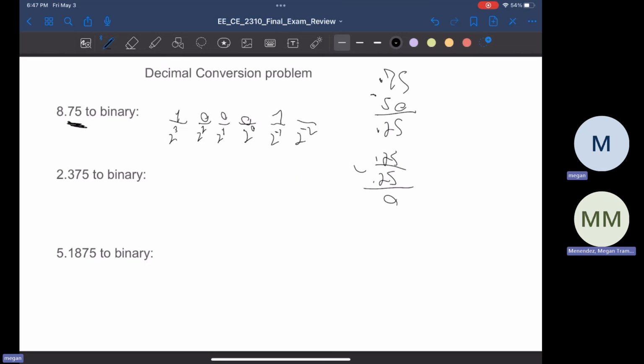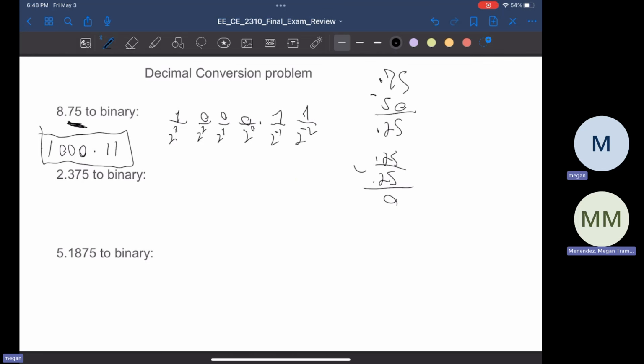That's gonna give us 0. So we put in a 1 here, and 8.75 in binary is 1000.11. That's how you write 8.75 in binary with a fractional conversion.